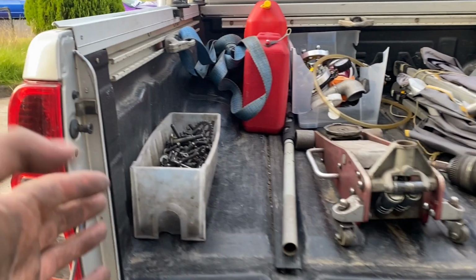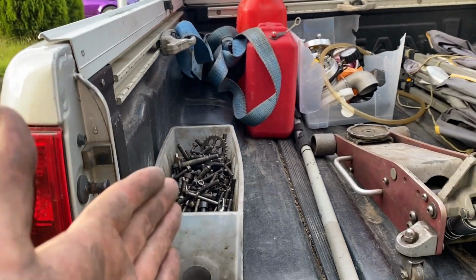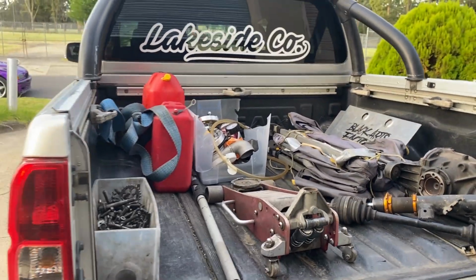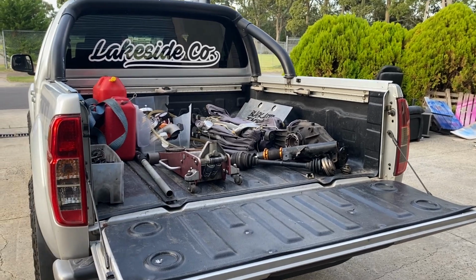The jack, oh, and the bolts box, which has helped not just me, but many other people at the track when they're looking for spare bolts. I always take that because whenever I don't, people always need it. I've got a spare fuel pump and stuff in the box as well. And then all the tools are inside the car, and the helmets. And that's pretty much it. Super basic, but everything you need to go drifting.